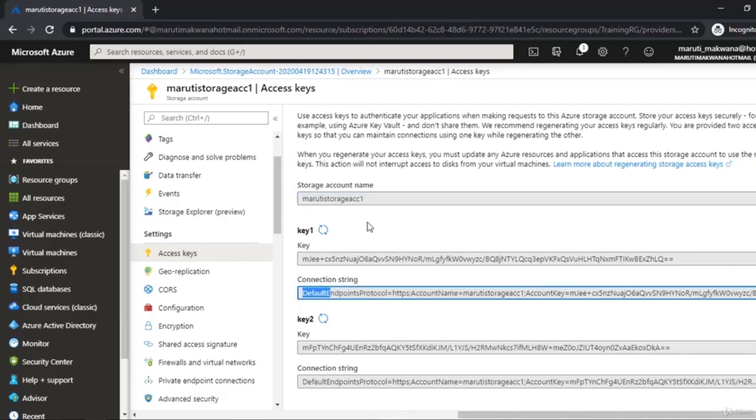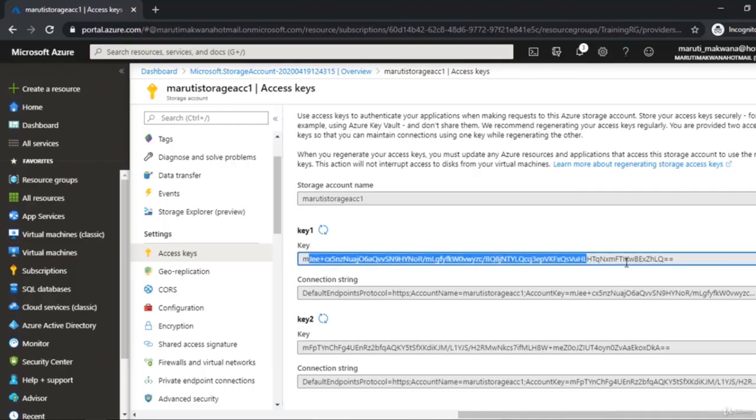Anytime if you want to regenerate these keys, you can just click on this and regenerate your keys, and the older keys will not be valid. If you want your storage blobs, tables, files or queues to get accessed inside any particular existing application, or if you are a developer and want to develop code which is going to store data in an Azure storage account, you have to use these keys and connect your application using them. We will see this in depth in coming videos.